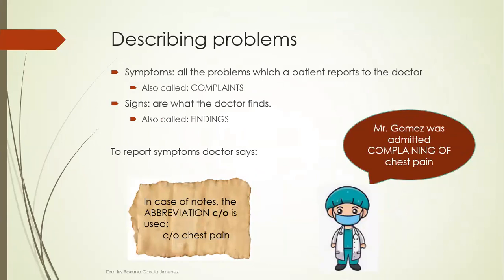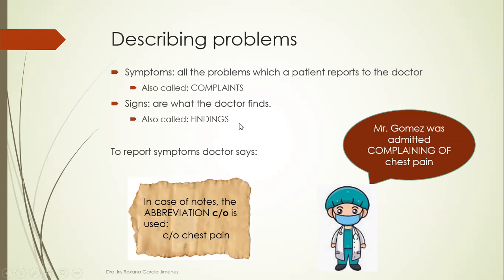When we describe problems, when we go to the doctor, when we are patients or we receive patients as the doctors that we are, we receive information. We organize ideas, we keep in mind what is going on, and we start having an organized speech from our patient. That's why symptoms are all the problems which a patient reports to the doctor. A synonym for symptoms is complaints in English.